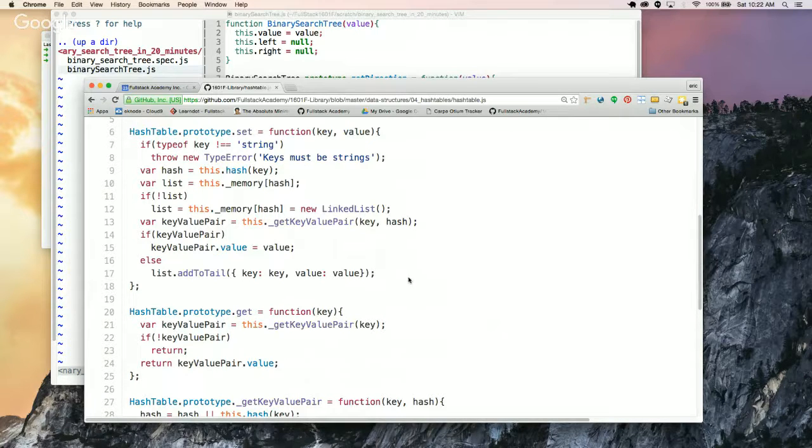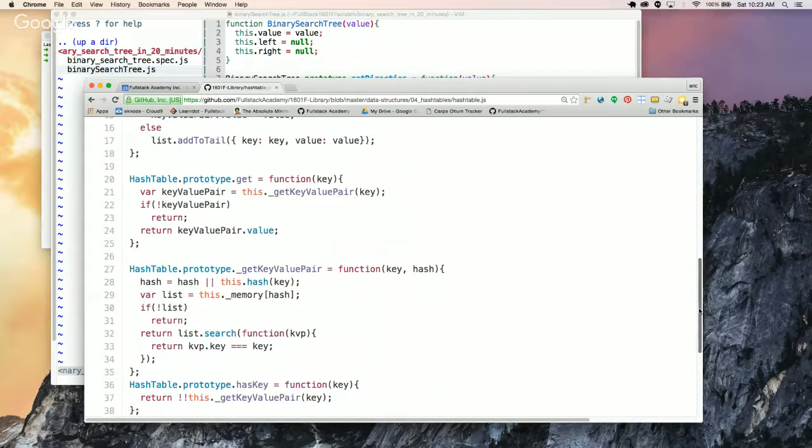Going back to that method, what is KVP here? What's happening is that this is the way our linked list is implemented. Our linked list has a search method, and when we specified it, we said, with the linked list, when I search for something, either I can pass you in just a simple value, or I could pass you in a function.